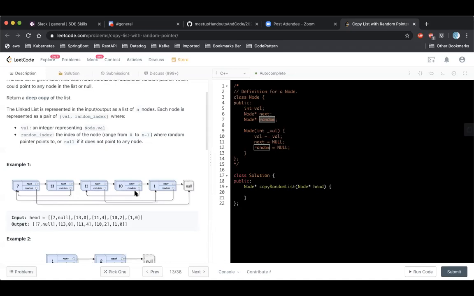Because I can maintain a random pointer, like for a 7, what is the random pointer I can make? Maybe I can maintain a map, but what if there are multiple 7s? I'm thinking how do I maintain the random pointers so that in my cloned copy, I could map the random pointers.